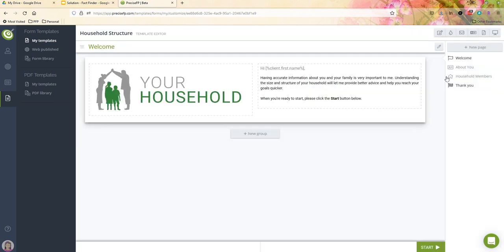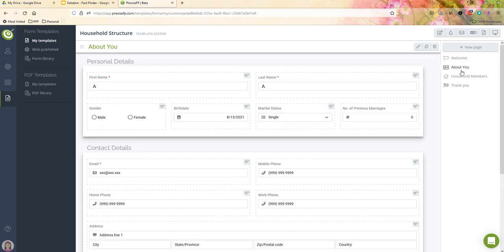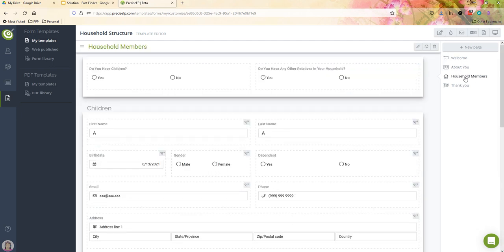What I'm going to do here is, I know this one actually has, on this household members page, this already set up to be adaptable. But I do want to show you folks how we set this up. Looking at this page, we called it household members.